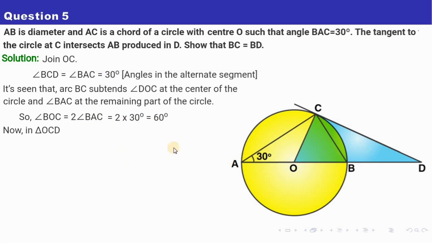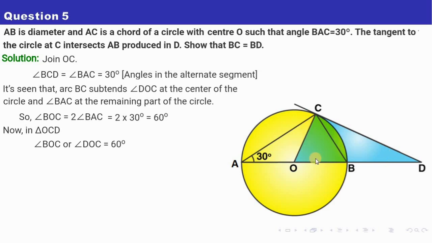Okay, fine. So let's observe this triangle now. We have got triangle OCD. Now this angle is equal to 90 degree out here, right? Because CD is the tangent and OC is the radius. So this angle will be exactly 90 degree and we know that this is 60 degree. So definitely we will be able to find this angle as well here.